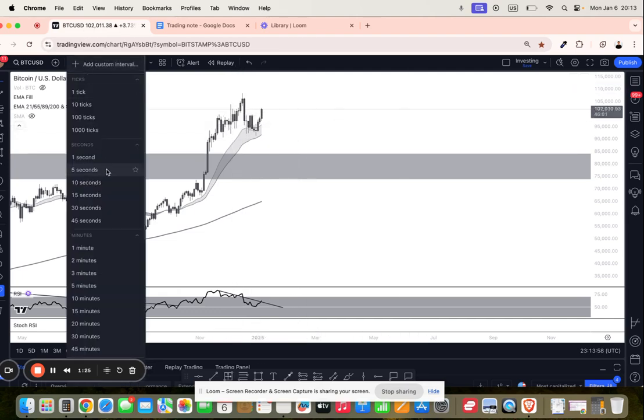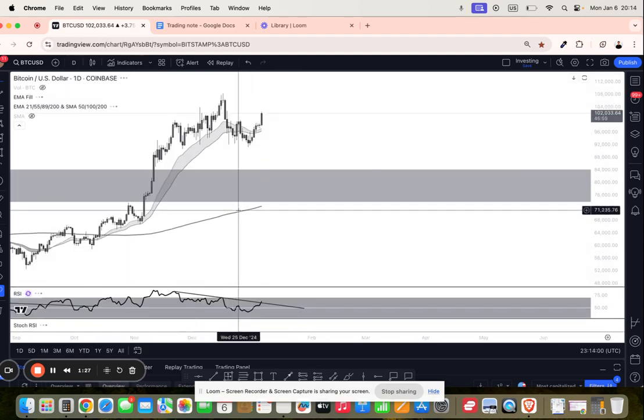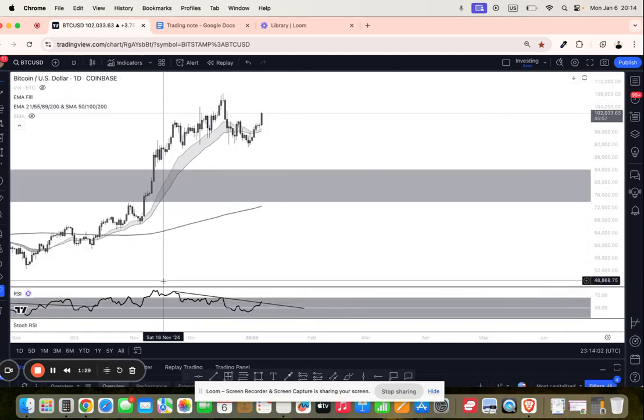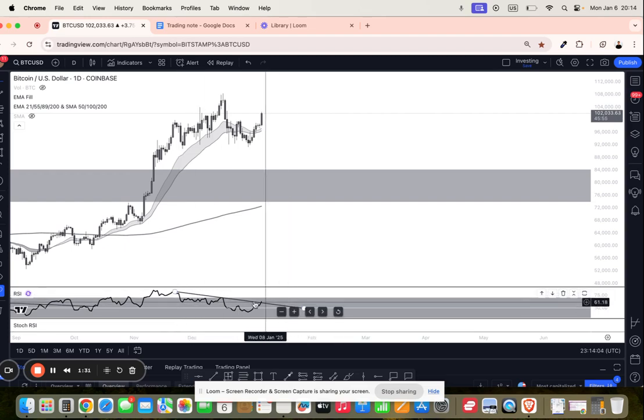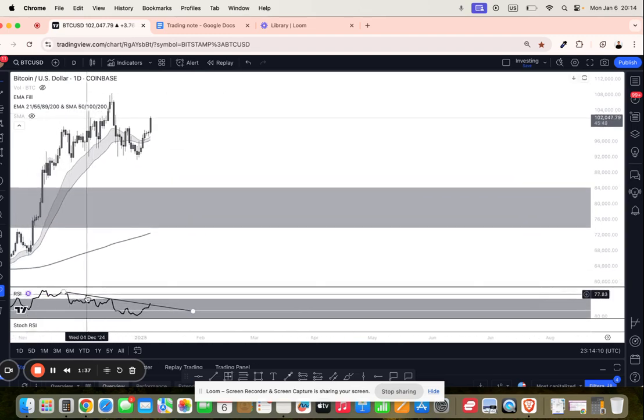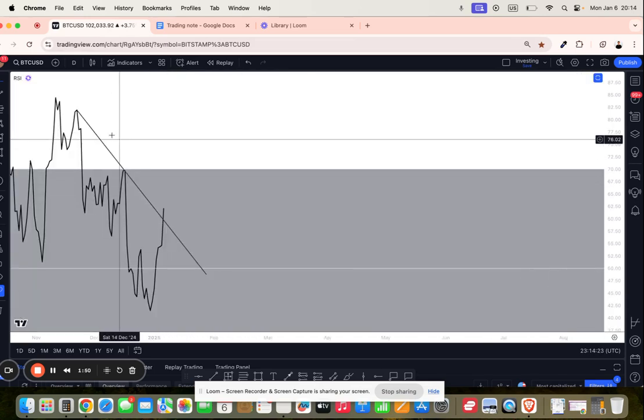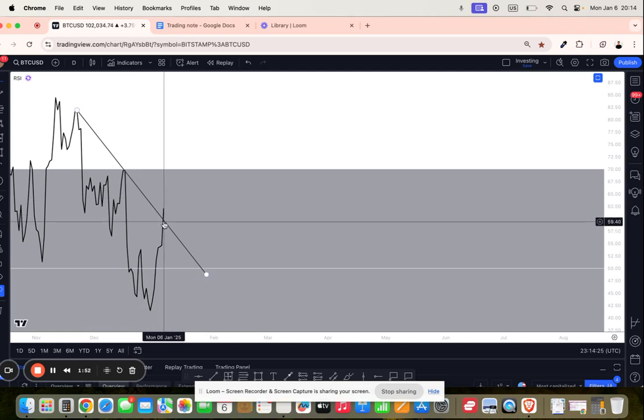We also currently today are just breaking above our RSI downsloping trend line, which has been holding the price back since the 22nd of November 2024. See the way we've had this downsloping trend line here, holding the price down. On the higher time frames, like the daily or the weekly, anytime you see a trend line like this getting broken on the RSI, it is often the sign of a breakout. The RSI can actually lead the price, and you can see right now we are indeed breaking out here.